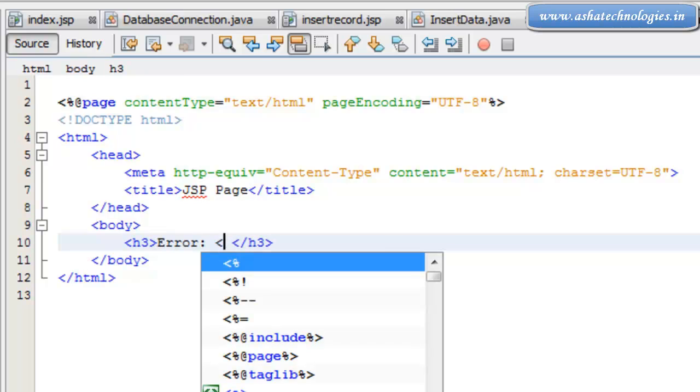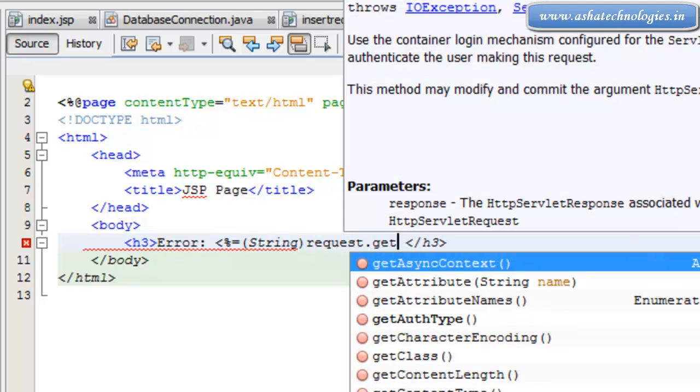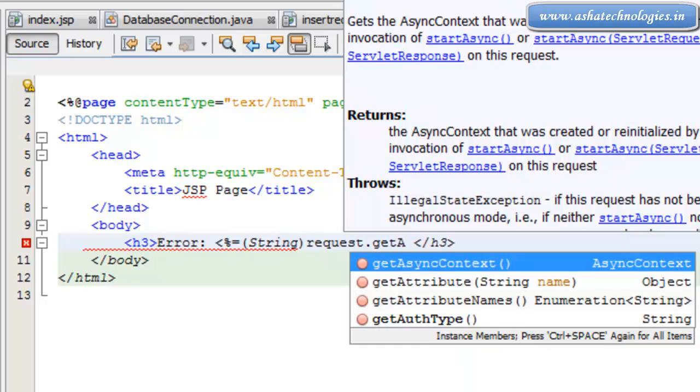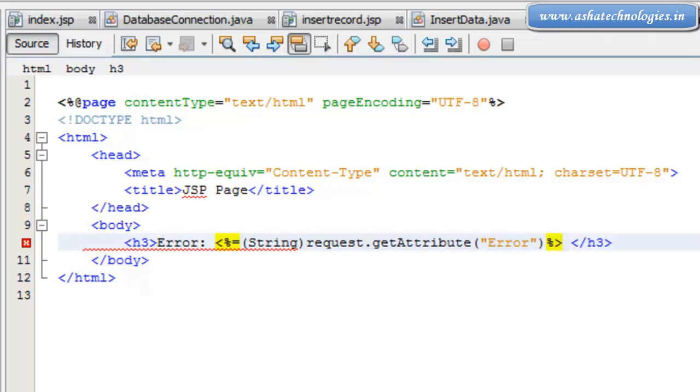Then we can convert this to a string, request dot getAttribute. That attribute is supposed to be error, so we can close this. This is how the error will be printed here.